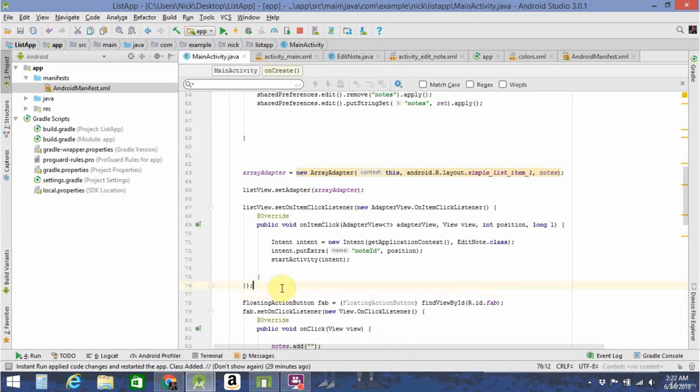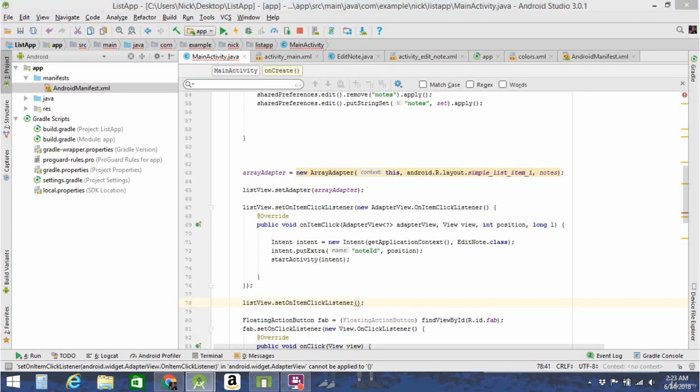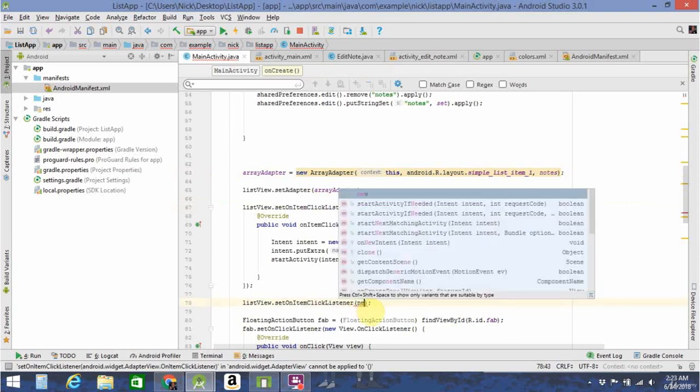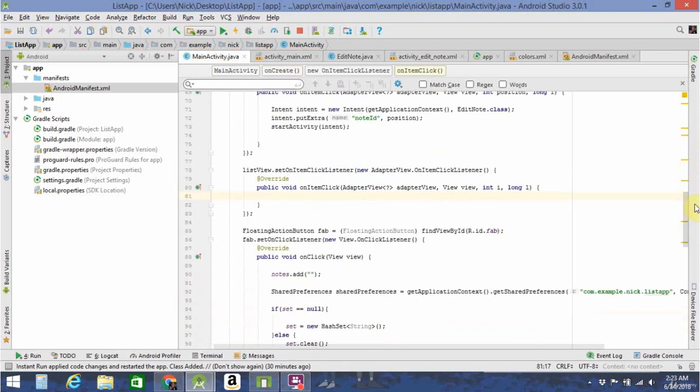Right below that, we're going to do a new on item long click listener like this. And now after that, we're going to need a new AdapterView.OnItemLongClickListener, similar to up here, right here, on item click listener. Perfect. It adds all that in for us.